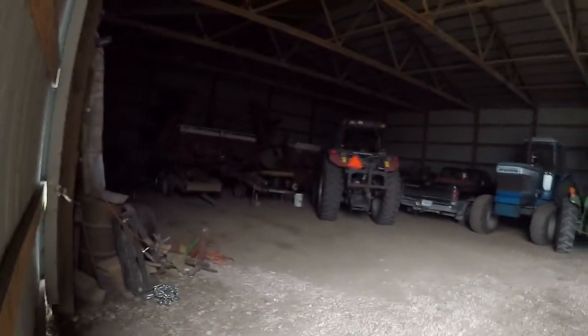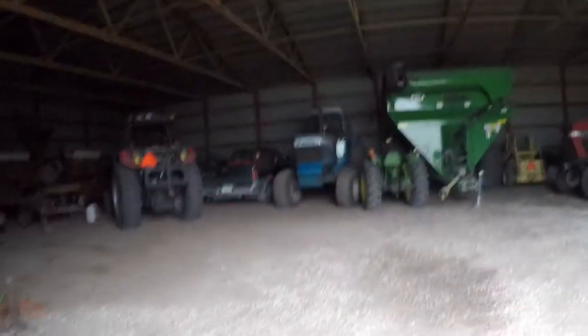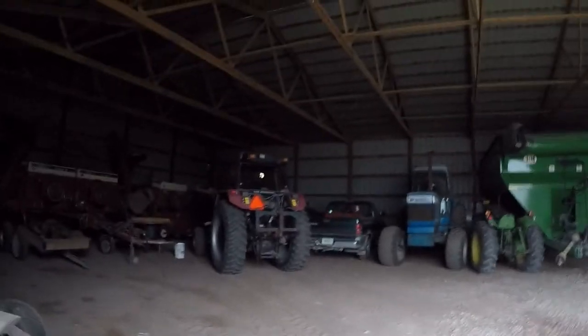Since we got weather coming, I'm going to try to do a little bit of mowing, so we're going to put the mower back on the 230 over here and go mow some fence lines or waterways. Probably might try to do some waterways if it's not too wet, and kind of see how that goes.